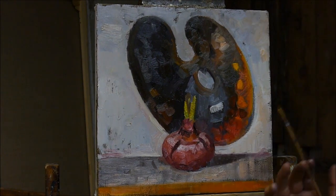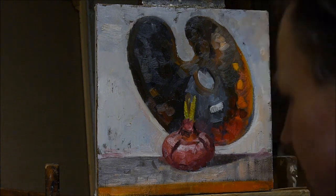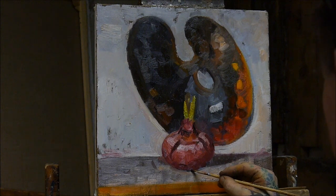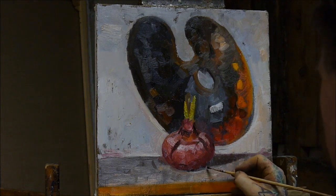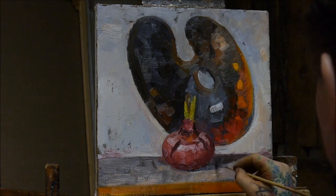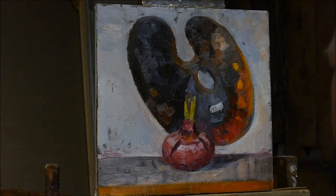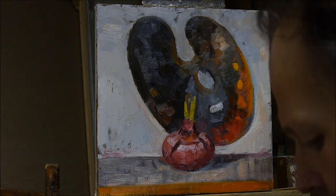I think it's kind of starting to fall a little bit over now, which means I'm on the right track. The shadow is coming out here. See, that was a wrong color, it was too much black in it.